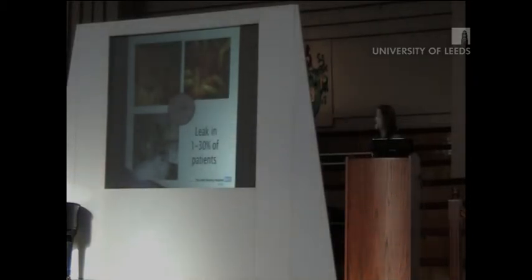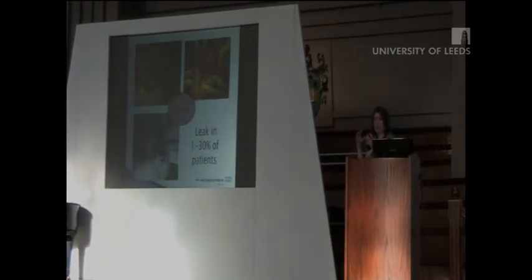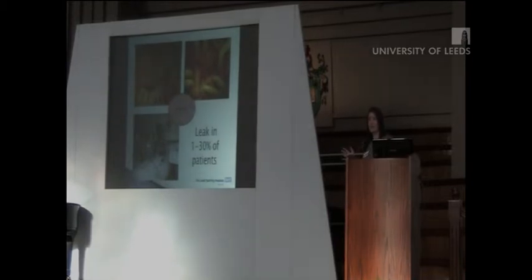They show what you typically see at reoperation for this joint leak problem, and that's one of the treatments that we have for it. I just wanted to really demonstrate how the bowel looks very stuck down together due to all this infection that's happening with this complication. The bottom picture is a patient on the intensive care unit where these patients invariably end up due to this infection that starts in the belly, then travelling around the body and starting to affect other organs and shut down other organs. So it really is quite serious.